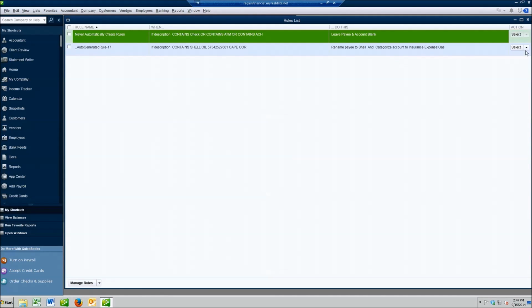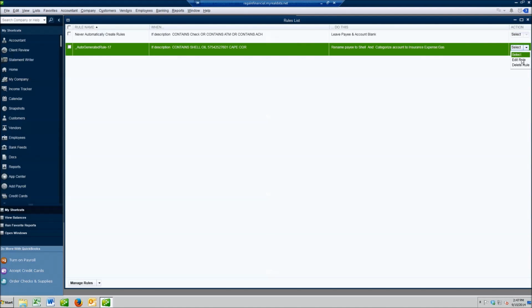If I don't want this rule in here, I can come in here and edit or delete that rule. If I want to leave it, you can just leave it in there, but sometimes you can come into these rules lists and see tens, if not 100 different rules here, and if you start doing imports, it's going to start using those rules regardless of whether they were made 10 years ago or yesterday. So just come in here and make sure you know what the rules are. If you don't like any rules, just delete them. I can delete this guy right here.